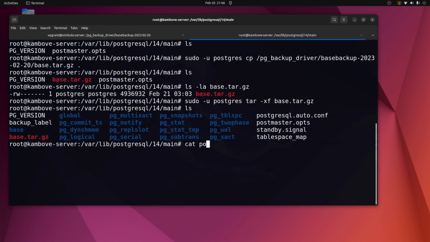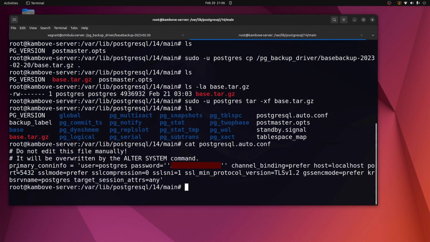If we see the contents of postgresql.auto.conf, here we have critical information that will allow us to create the standby server so the standby can connect to the primary. We have the user postgres, right? We have the user password. But you can see the host is localhost.